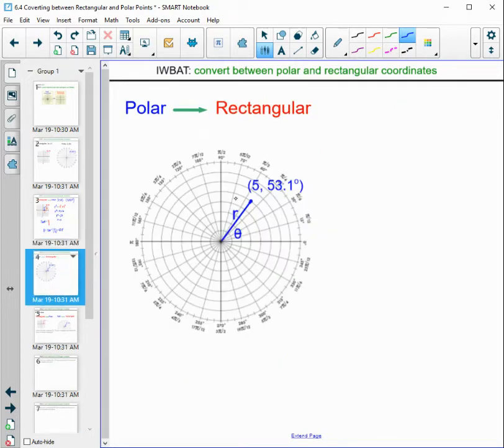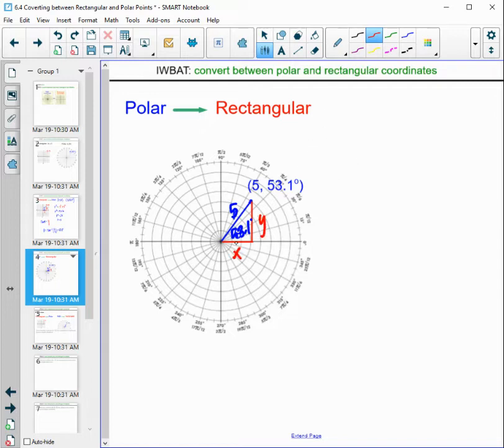And if we go from polar, given the polar coordinate, back to the rectangular, again, very similar idea, but for rectangular, you're looking for the horizontal and vertical movement. So we're looking for this vertical movement as the y coordinate and this horizontal movement as the x coordinate. Of course, we already know what they are going to be. And this r is 5. Remember that this theta is 53.1. We're getting that from this point here. And then we're looking for x and we're looking for y.